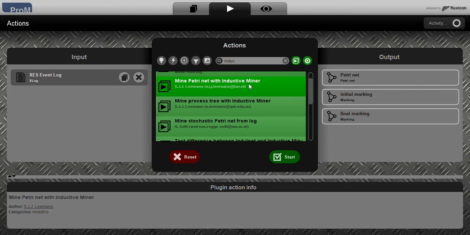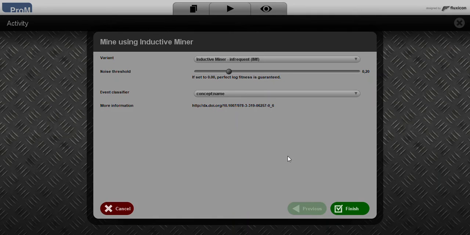I have to remember that the Inductive Miner algorithm applies a divide and conquer approach by splitting event logs into smaller parts and recursively finding models for these sublogs, which are later combined. Okay, now we will run the plugin. Start.